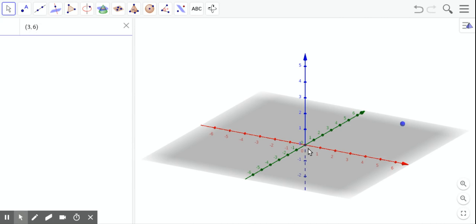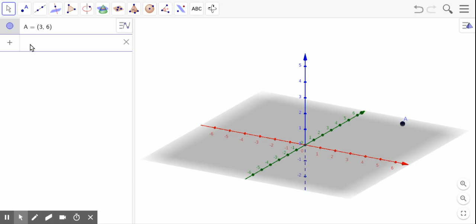And notice that due to the perspective, it's kind of hard to tell that this is on the third coordinate of the x-axis and then up 6 on the y. And then if you just hit enter, it names the point A automatically.